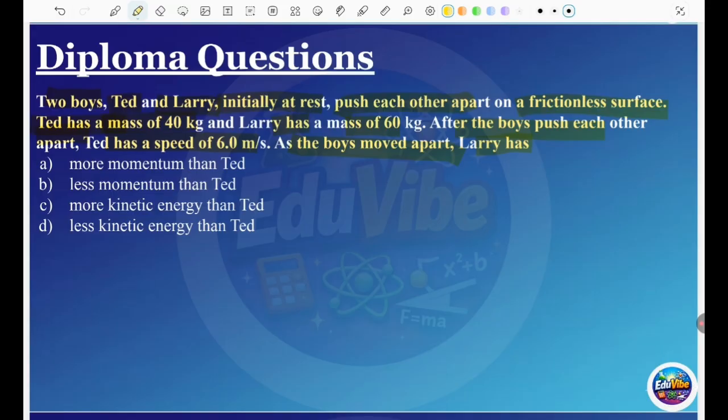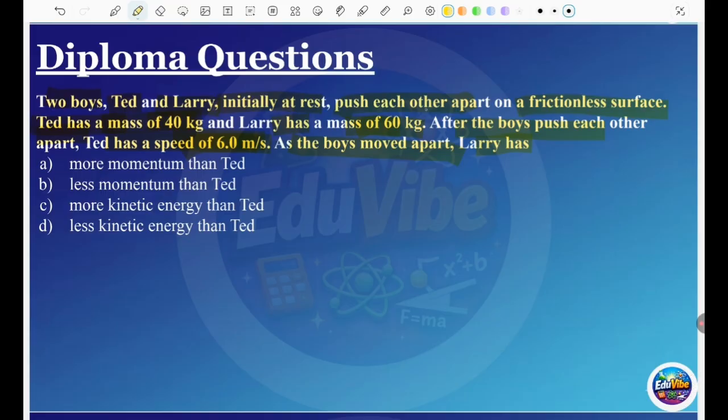So they mentioned momentum and kinetic energy. This means there's an interconnected theme: the initial or the final kinetic energy is something we have to know. In this problem we have a mass and a speed for one of them, but we don't have the velocity for the other. We have the masses for both and a speed for one, and the second speed we don't know, but we have to find it. So how can we find that speed?